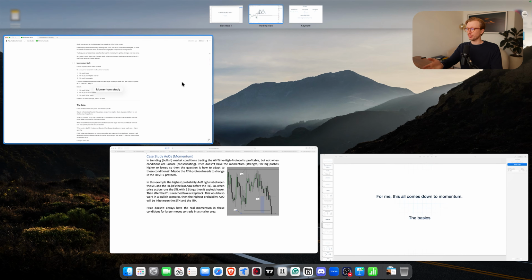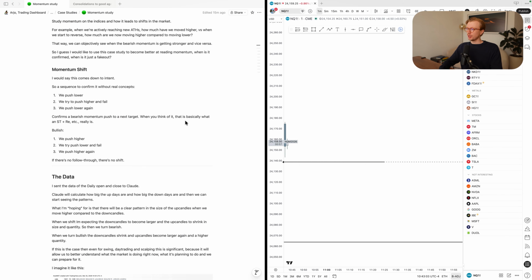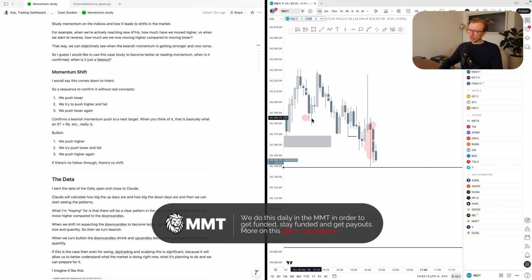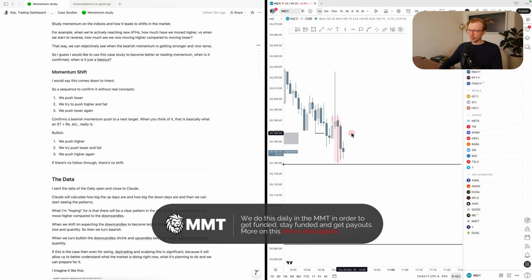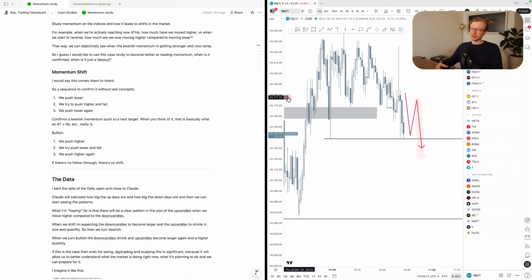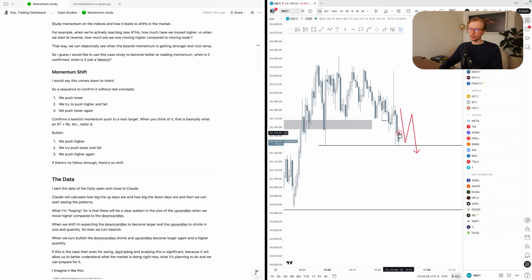If we take this as an example, let me put it side by side. So for me, a momentum shift is the following. Let's take the bearish one right there. We push lower. We try to push higher again, which is that wick right there. So if you go into the second time frame, what is happening right there? We push lower. We try to push higher again and fail. And we push lower again right there. When that happens, that's a very solid momentum shift. That's essentially momentum telling you that we do want to continue lower. And that is essentially where we're pretty confident right here that we do want to continue lower.